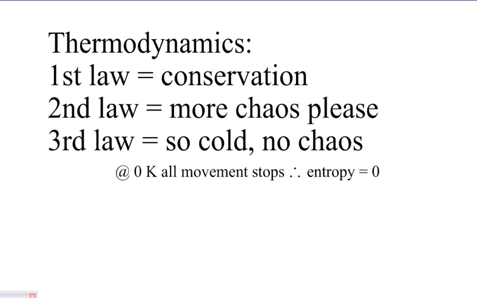So anything that's a perfect crystal is at 0 Kelvin, and it has no movement, and therefore it has no chaos. So the entropy of any perfect crystal is 0. So, first law, conservation. Second law, everything is going to become more chaotic. And the third law deals with perfect crystals.